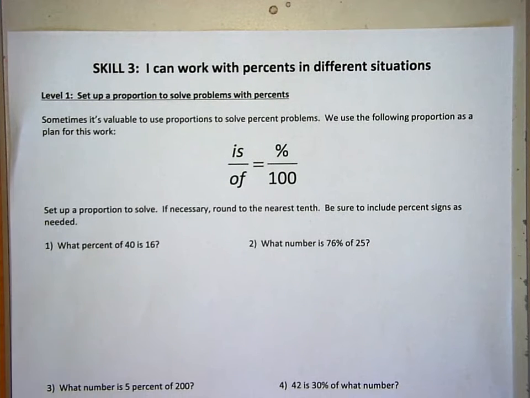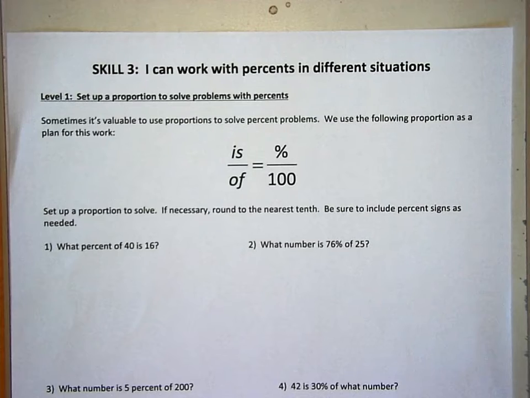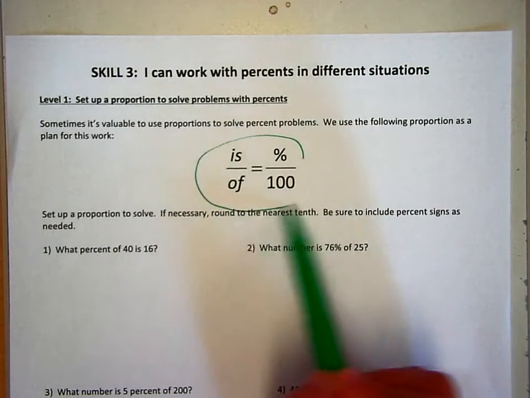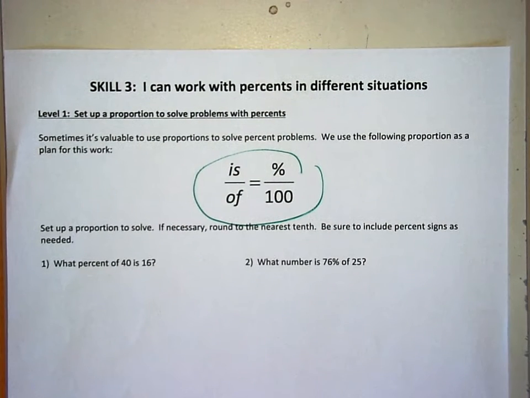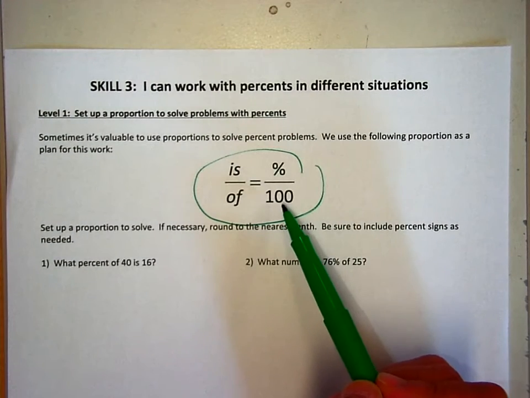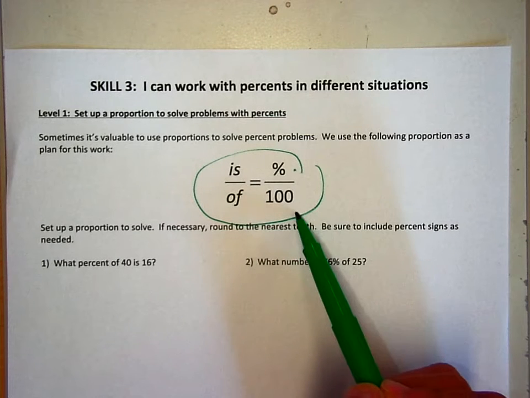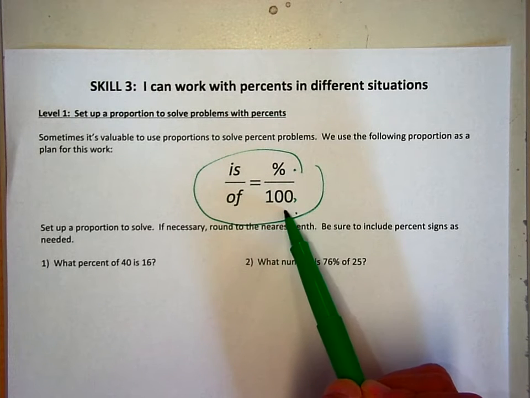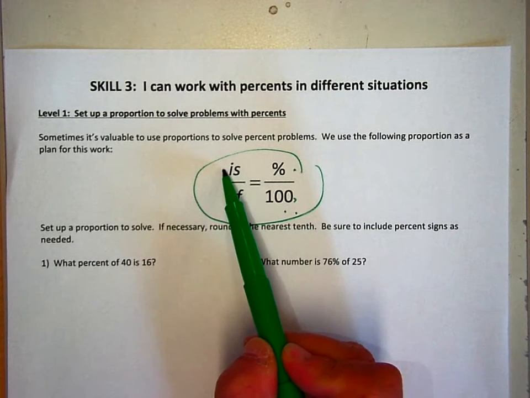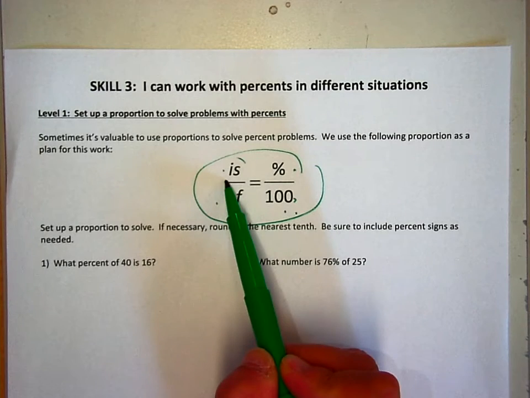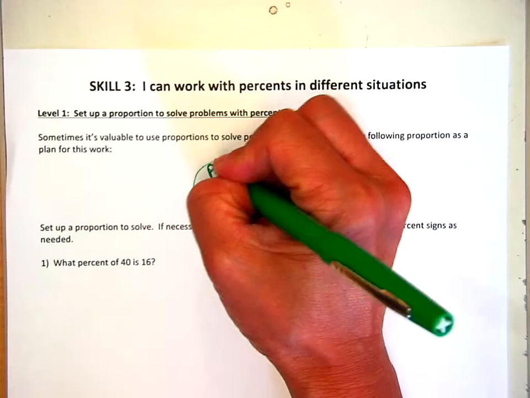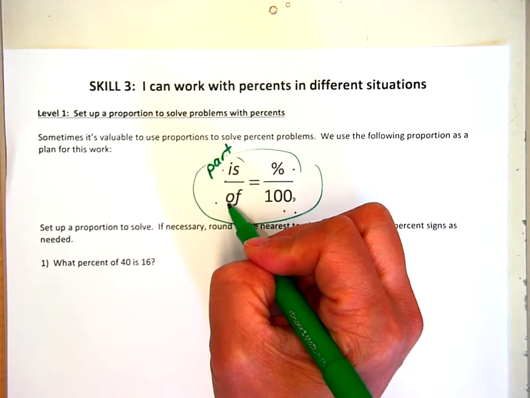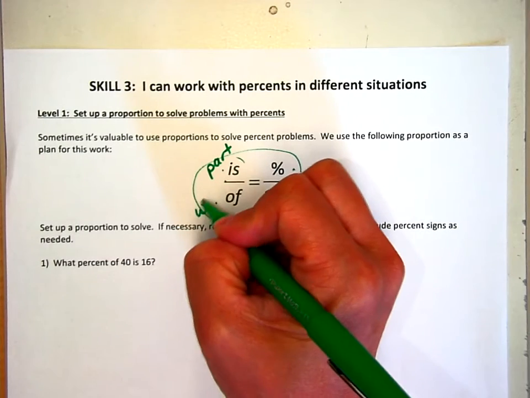Going to start working with percents, and we're going to actually use proportion to solve a percent problem. So remember, a proportion is just one fraction equal to another, and this is the proportion we're going to set up for these percent problems. So remember, a percentage is always out of 100, so one ratio will just be whatever the percentage is out of 100. And then the other fraction is going to be the is part, which is really your part. And then the number that comes after the word of is really the whole.